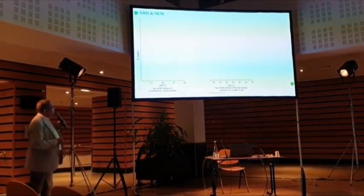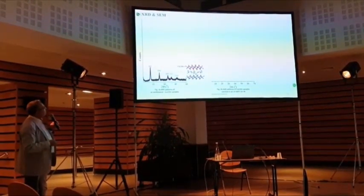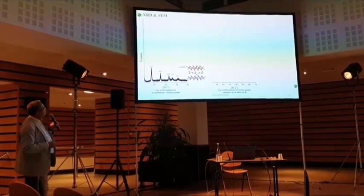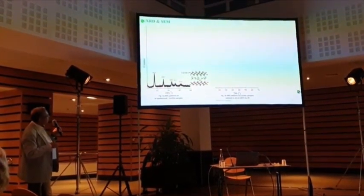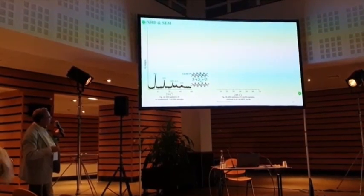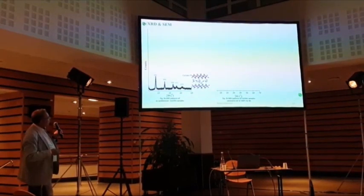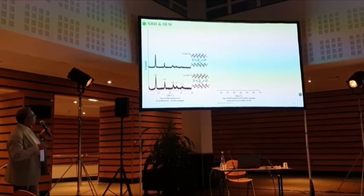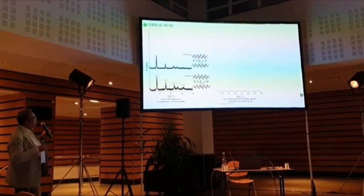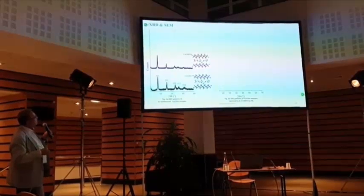Then the XRD measurements for the catalyst before calcination, copper 1, magnesium 1 and aluminum 1, show that it still retained the structure. We succeeded in synthesizing a layered double hydroxide, or hydroxide-like structure. Replacing magnesium by copper in the structure is an isomorphic substitution of the magnesium, and this means you retain the same structure.